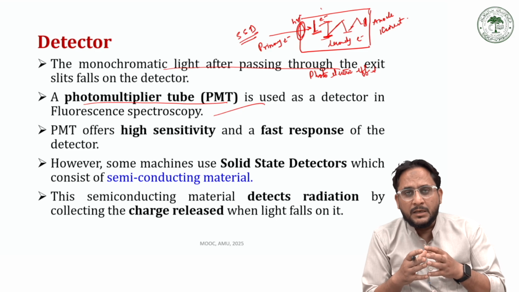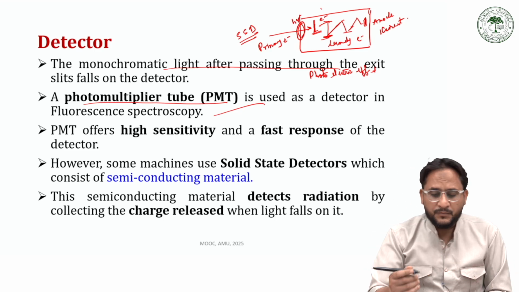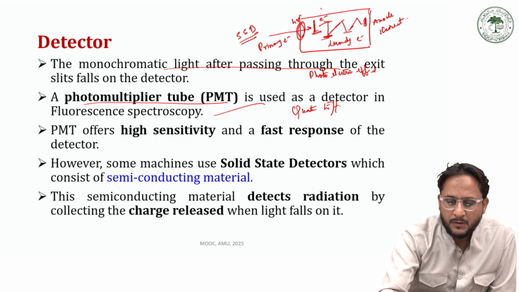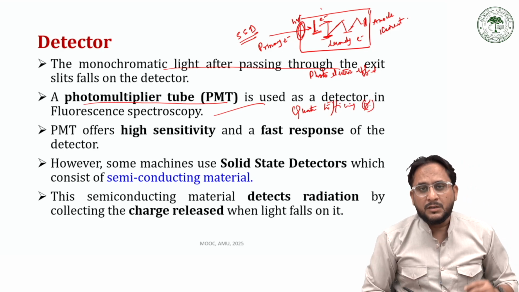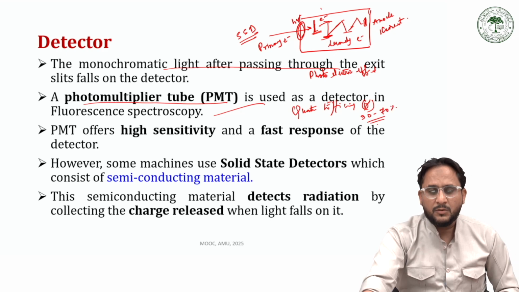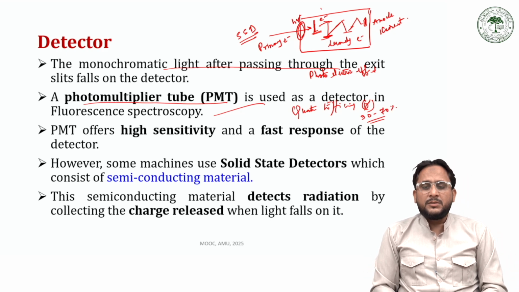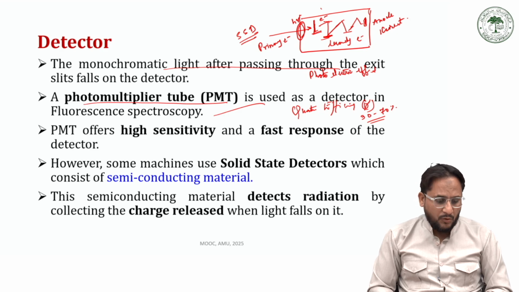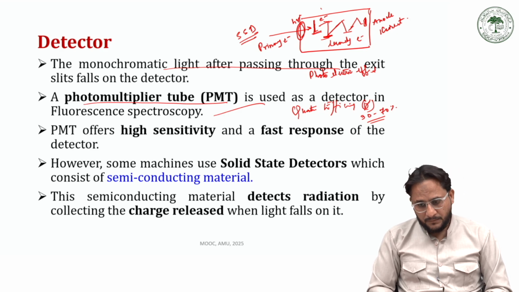So while working with these photomultiplier tubes, we should keep in mind that the thickness of this photocathode is very important, because it basically controls the quantum efficiency. The quantum efficiency of the photomultiplier tube depends upon the thickness of the photocathode, and in general the photomultiplier tubes that are used have a quantum efficiency ranging from 30 to 70%. Some of them have a very low quantum efficiency of only 30%, while some good quality, more sensitive photomultiplier tubes have quantum efficiency of up to 70%.